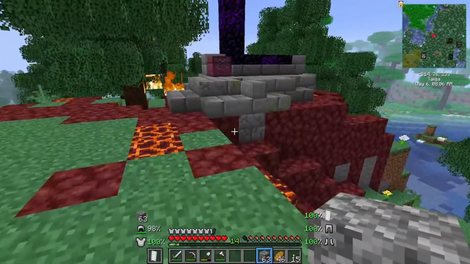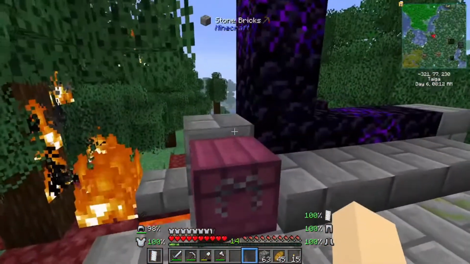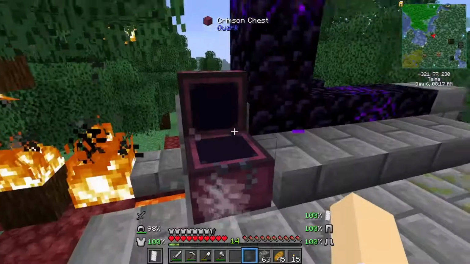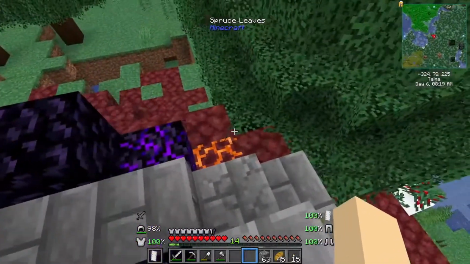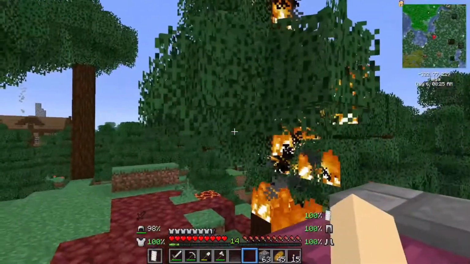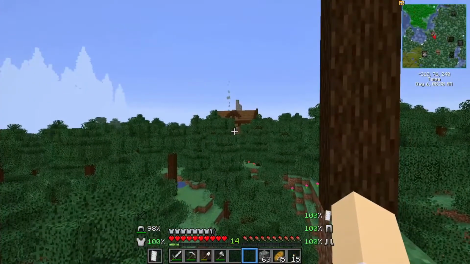Okay, so there is the nether portal. Need some food. What we got in there? Crimson chest. Oh, flint and steel. We'll have some of that. We like a bit of flint and steel. We don't need the flint. The flint can stay there. But we'll have the flint and steel there. And there's probably some... No, there's no gold. Okay. And the tree's on fire as well. So that's going to burn. Awesome. Let's continue. Ooh, big house.